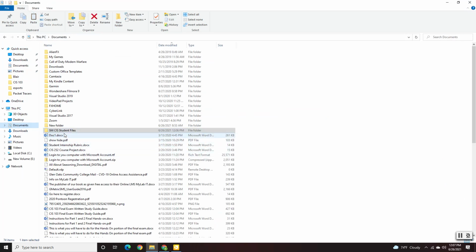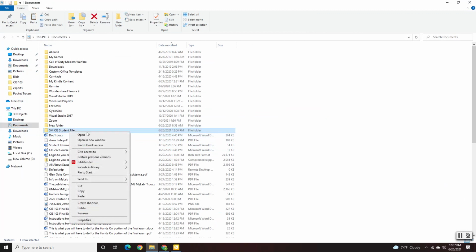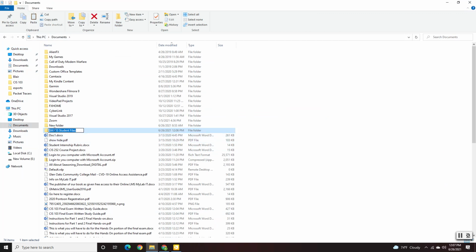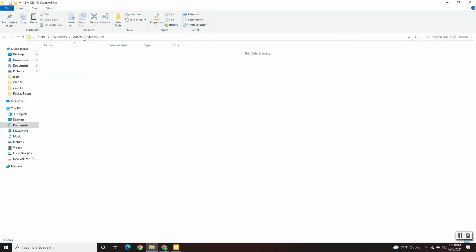Like I'm going to go back. I just clicked on my documents here. I'm going to right click on that folder. If you right click on it, you get more commands if you ever wanted to rename it. So I'll right click on it and I'll rename it, and it highlights what I got in there. So if I start typing, it's going to replace what I got. Let me call it something a little bit better. Summer CIS. Wouldn't 101 be a better name? Student files. And again, I'll hit Enter to accept that name, and hit Enter one more time to open it, and now you can tell what folder I'm in.